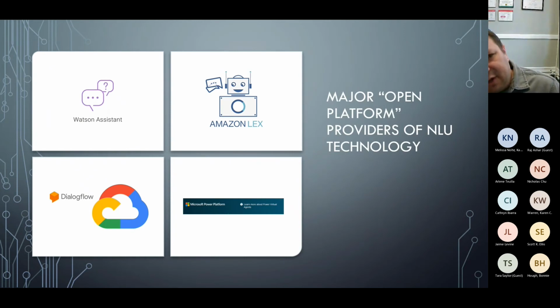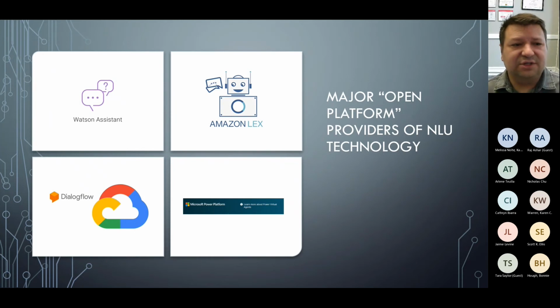There's a handful of major players in terms of commercially available natural language chatbots out there. There's some other ones out there that are less well known. Many of them use one of these under the hood, although not all of them. Most are very low cost. Dialogflow by Google, for example, has a very generous free tier with both the Moose project and the Gem project. We've never gone beyond the free tier, and these are production public facing systems.